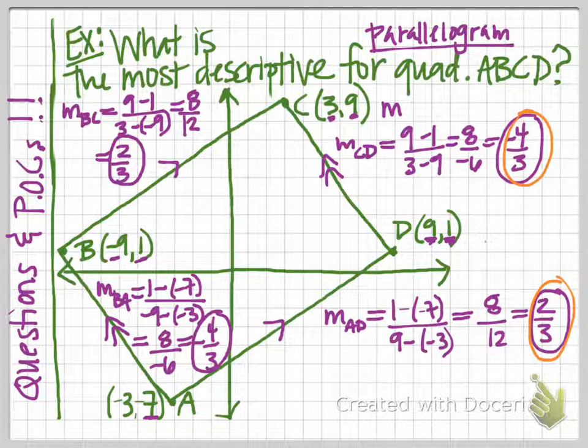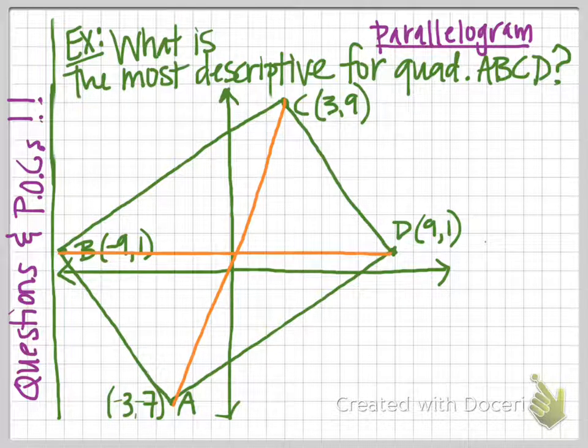So I'm going to go ahead and switch my colors. Let's take a look at the diagonals. This is going to get a little messy. Actually, let me pause it and clean up for a sec. Okay, so just to recap, we've proven this is a parallelogram. I'm trying to now prove if it's a rhombus. I'm looking at test 1. Are the diagonals perpendicular bisectors of each other?